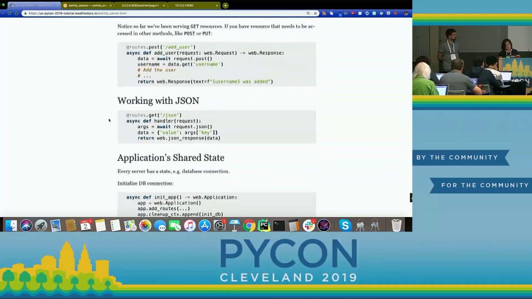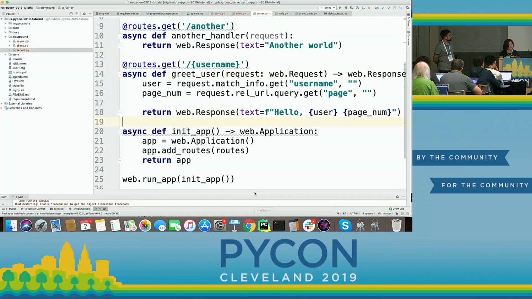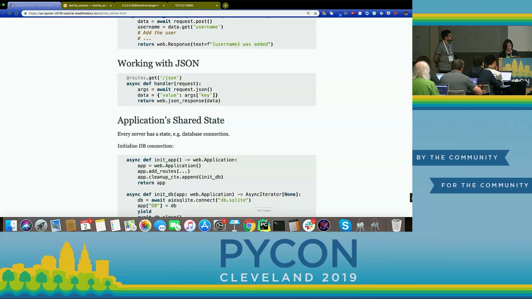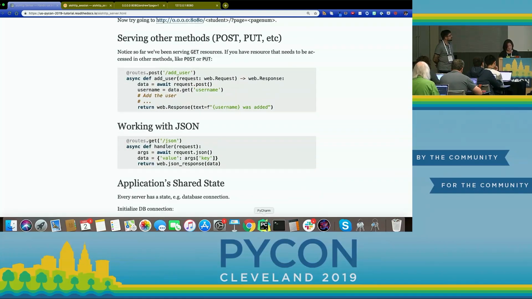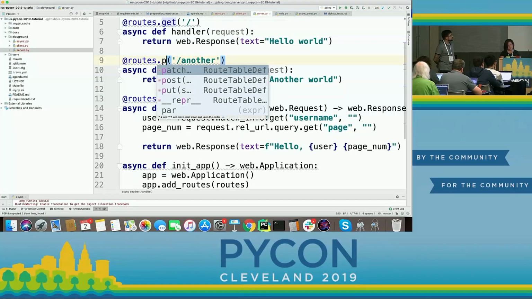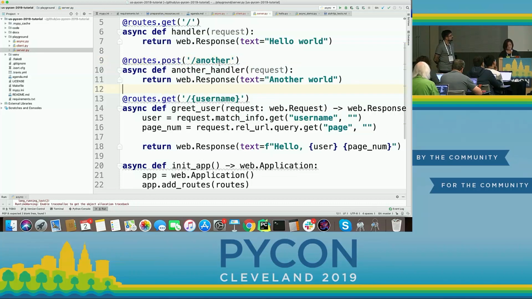All right, so far our server only handles GET requests, but you will probably need like post or put and all that. And you can definitely do that by simply changing, instead of GET, you will do post there. Actually, I will do it here.